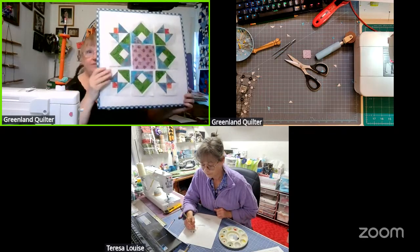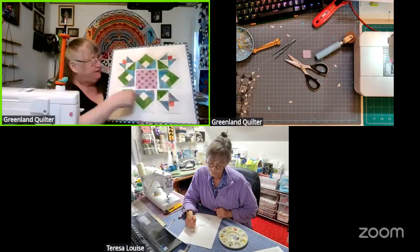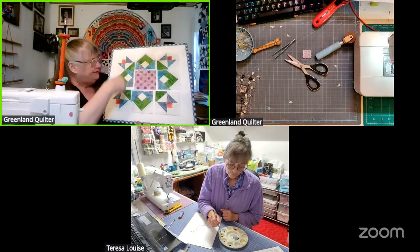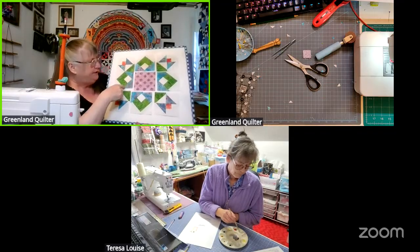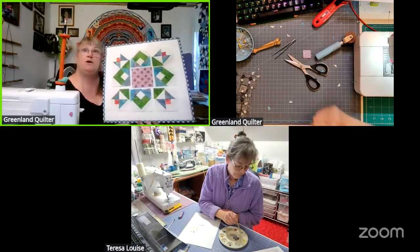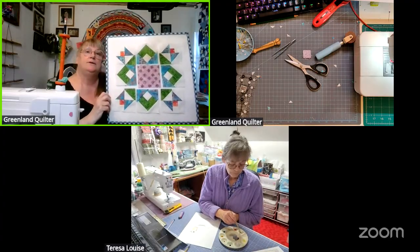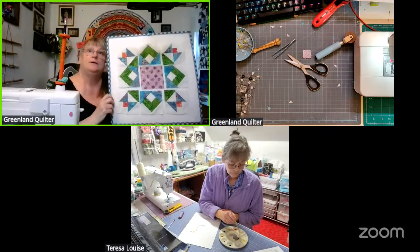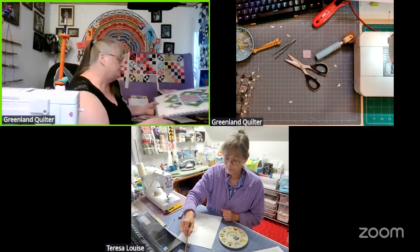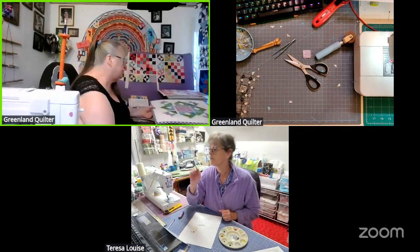So now all I have left to do here is sew these three together, wait, no, we're gonna do it the other way. Finish sewing this one together, sew these three together, and then these three together, and then we can sew them all into one block. All right.